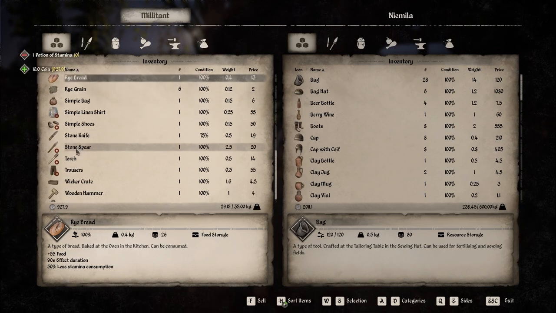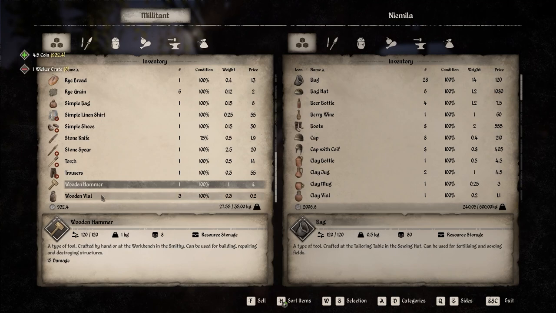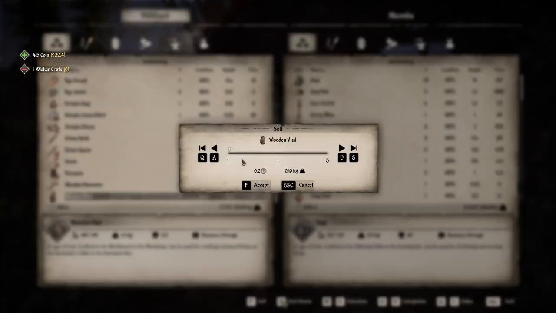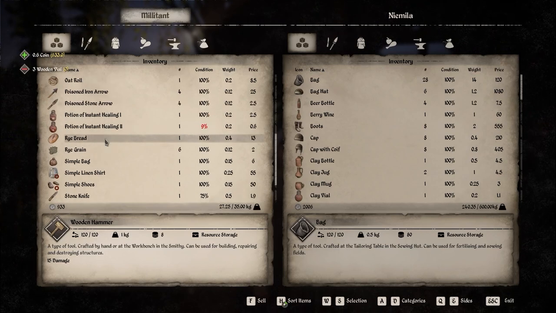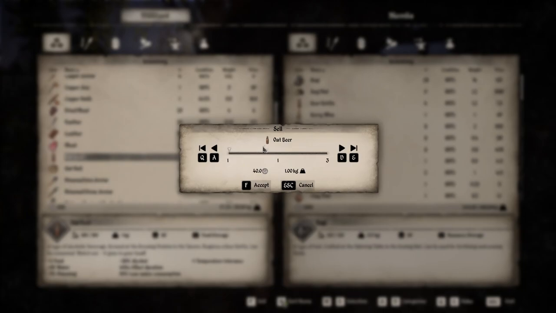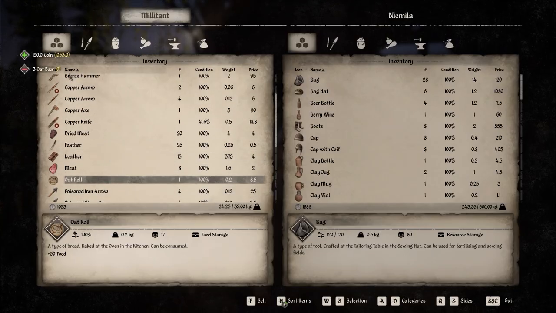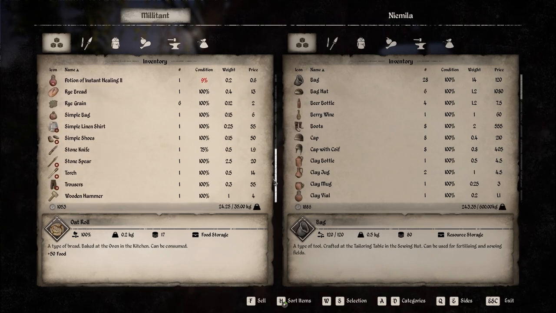I don't really want that anyway. I'll sell you those trousers of mine. The wicker basket, the crate, and the wooden vials. Yes, I'll sell you all that. Oh, look at that. I'm so much lighter now. Excellent. Now, the oat beer. Yes. I'm over 1,000 coin. Good stuff.